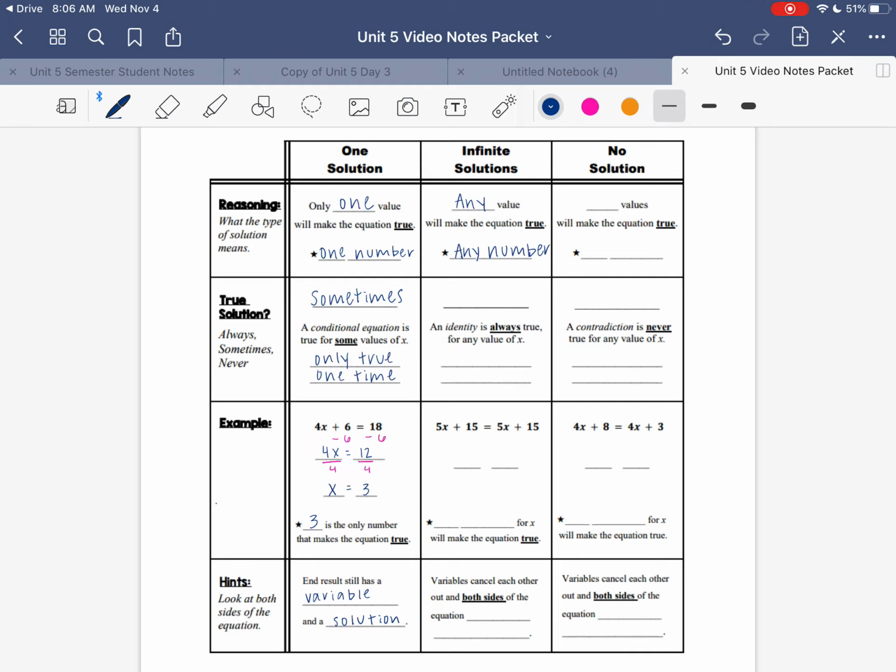So when we think about checking the solution, you are always going to get something that works, no matter if you plug in a positive number, a negative number, 0, a decimal, a fraction. Doesn't matter what you put in, it will always be true. So we could say that this equation, no matter what we substitute in, will be true every time.